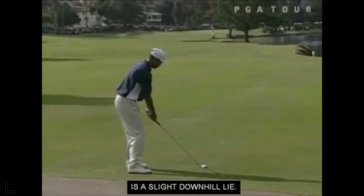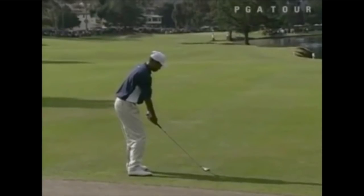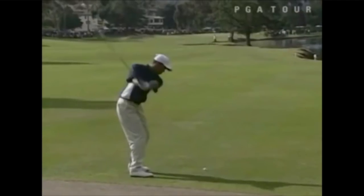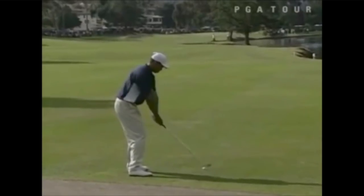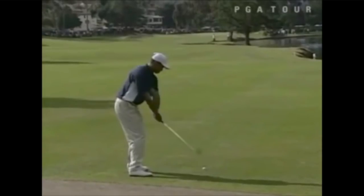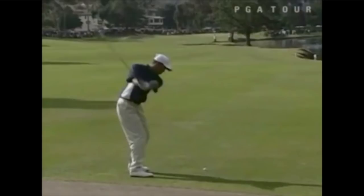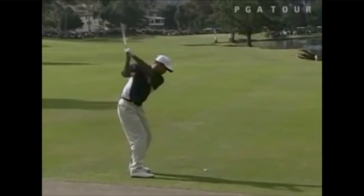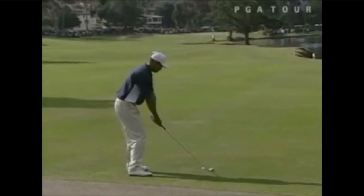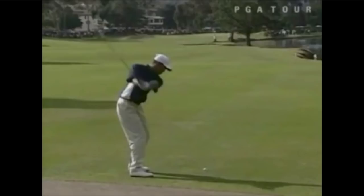Yes, indeed. But let's take a look at this 3-wood. He reaches this par 5 in 2. I believe he was the first person to ever reach this par 5 in 2. But let's take a look at his deep backswing. He's going to cut this 3-wood down there. Here you see where he crosses the plane. Jack did the same thing. So Tiger's super wide and inside.